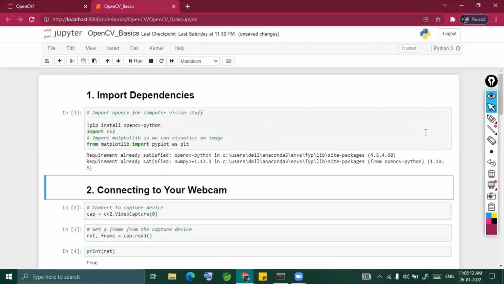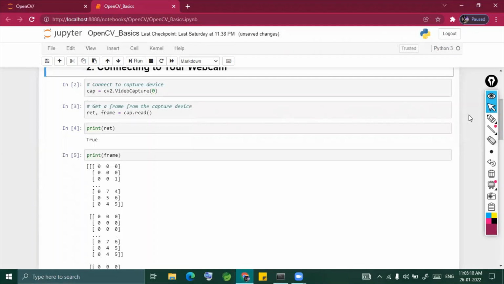Okay, done. Now, what is this, connecting to your webcam? You have your webcam already in your laptop, or maybe in a PC you have to attach it externally. But you will be having a webcam, right? So how to activate it? By using the cv2 library, we are calling VideoCapture. This number can be 0, 1, 2, or any. You have to check. First check with 0 if it is running fine. If the webcam is opening, then 0 is fine, or else if it is not, then change the number to 1 or 2 or something else.